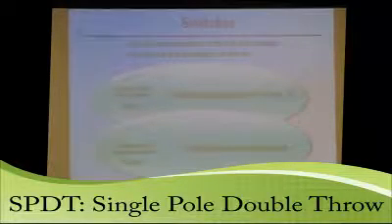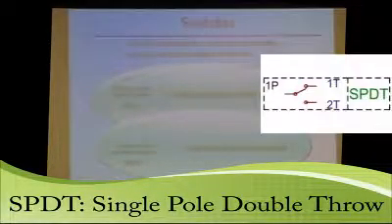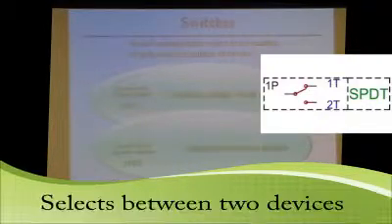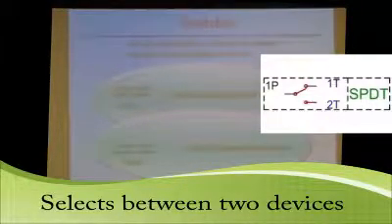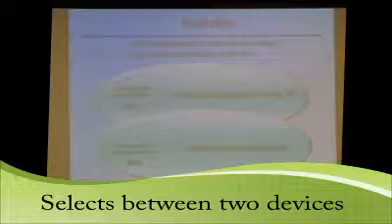Typically on schematics, they are shown in an open position. The idea being you can pretty much figure out when it's in a closed position. Well, this is a simple single pole, single throw, turn something on, that either makes the circuit or breaks the circuit, as in this little circuit here. Single pole double throw can make one circuit, or it can flip down and make another circuit. Maybe you've got two different lamps. You want to switch from the green lamp to the red lamp, or whatever. That's what single pole double throws can do.